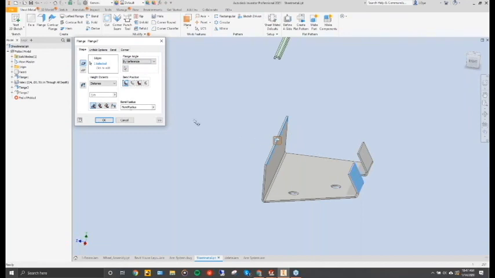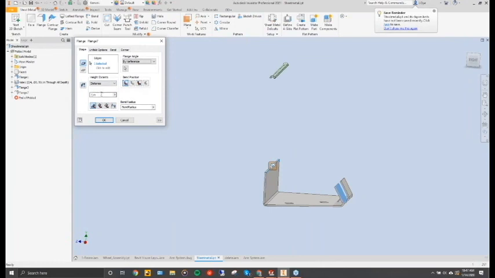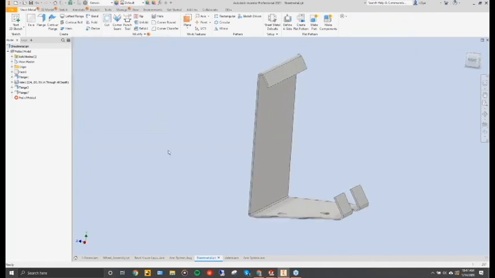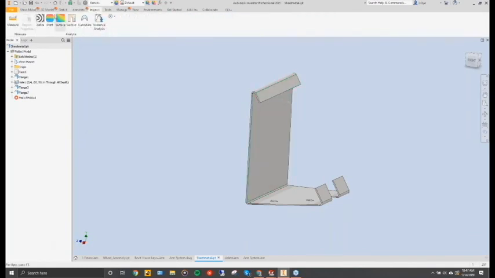I'm not sure why it's going way up there. Oh, wait a minute, that is right. So my apologies, it is creating a flange. And if I go to my Inspect tab, select the Measure tool, and select that surface and that surface, they are on the same plane. So I use that surface as the reference, okay?